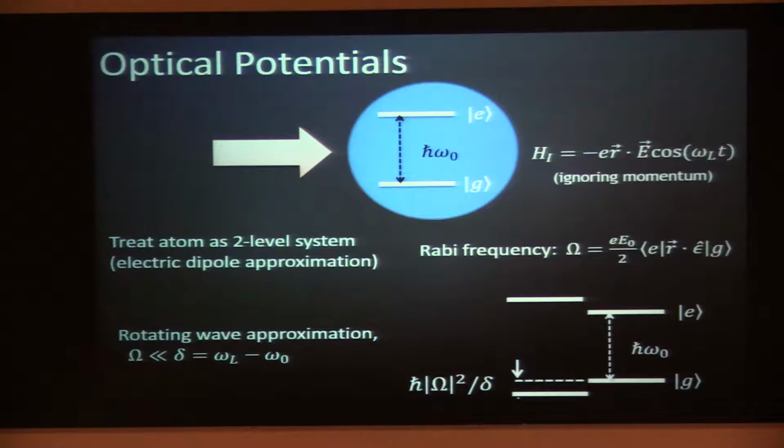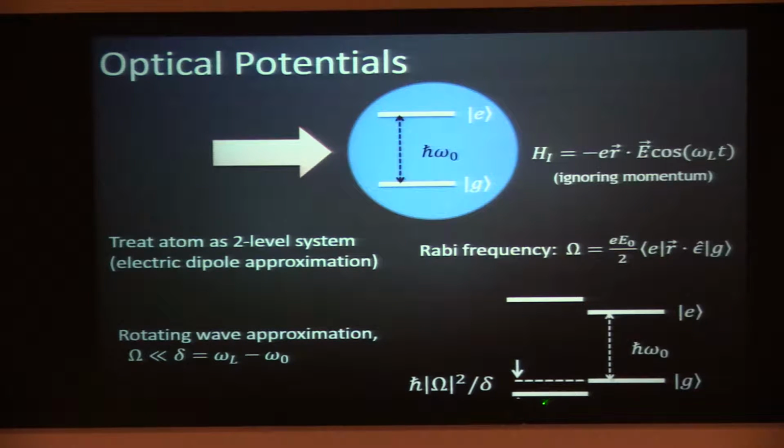Okay, so here are some basic definitions from AMO physics. In this two-level approximation, and in the electric dipole approximation, we can write down the matrix element for that interaction, and we call that matrix element, with the correct prefactors, the charge and the electric field divided by 2, the Rabi frequency, capital Omega. And then there's what we call the rotating wave approximation, which is appropriate when, for example, that Rabi rate is much smaller than the detuning of that electric field from this natural resonance. The laser frequency can be different than that natural resonance. So there's some detuning, which is the difference of those two.